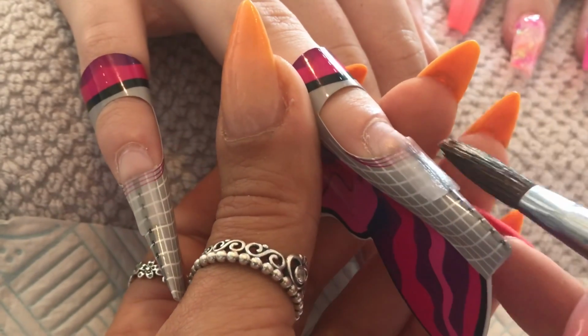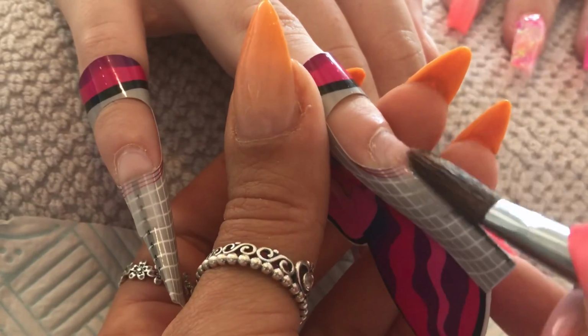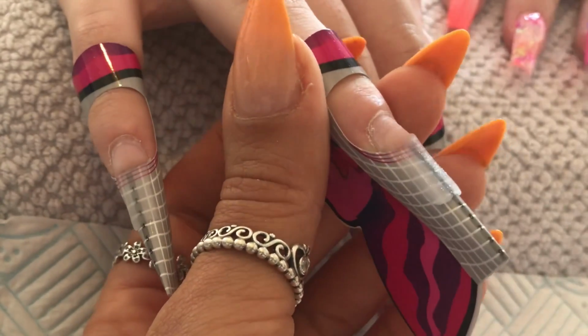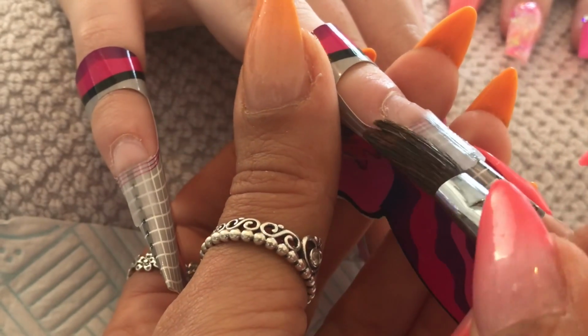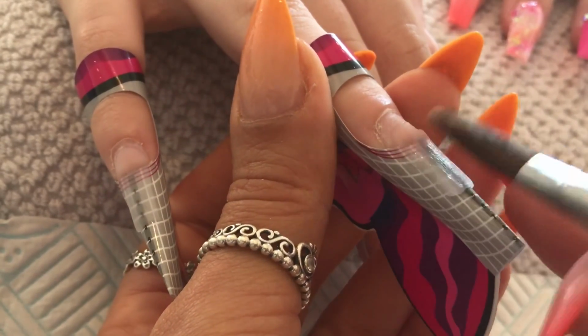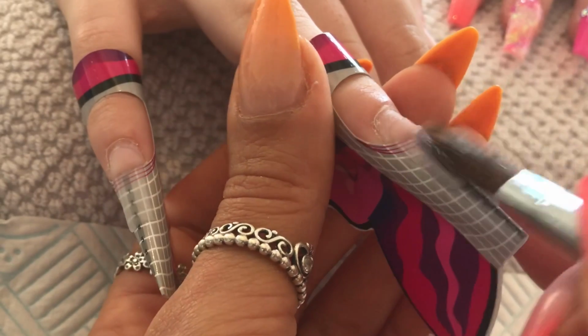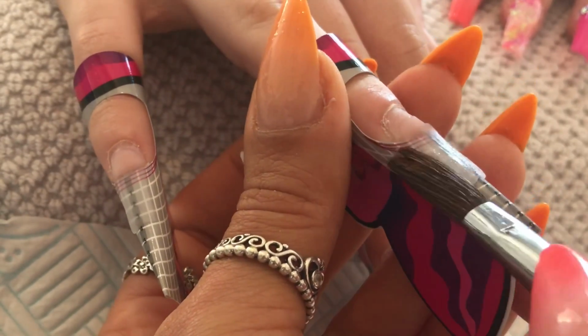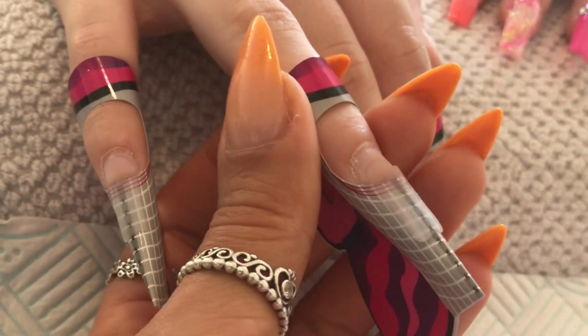Okay, so when I finish this nail I'm going to speed things up a little bit while I do the clear bases, because you don't want to sit here watching boring stuff. Do you know what I mean? So I'm going to speed it up and then I will slow it right back down to normal speed when I come to apply my glitter and acrylics.